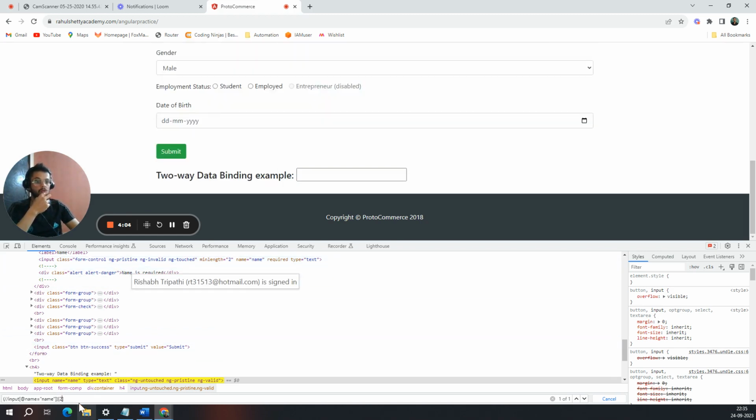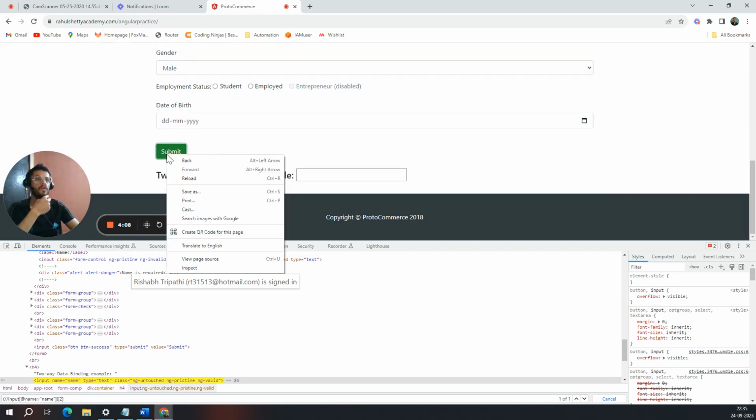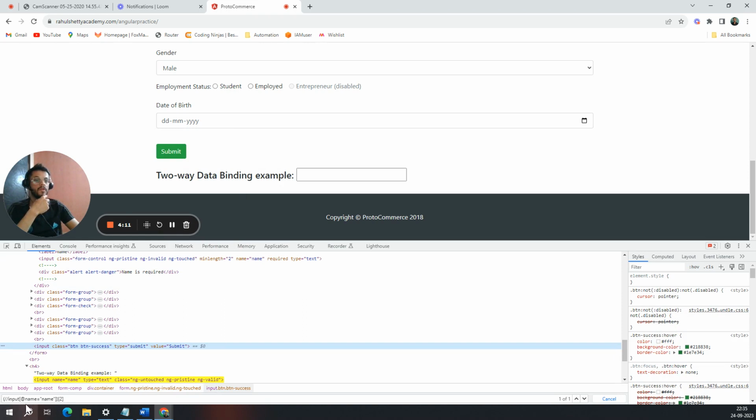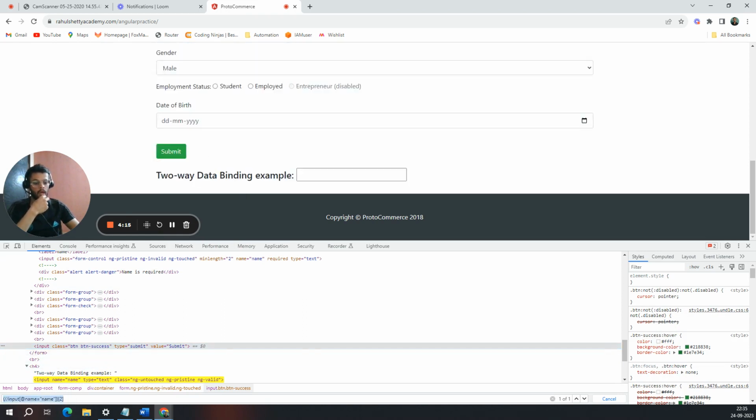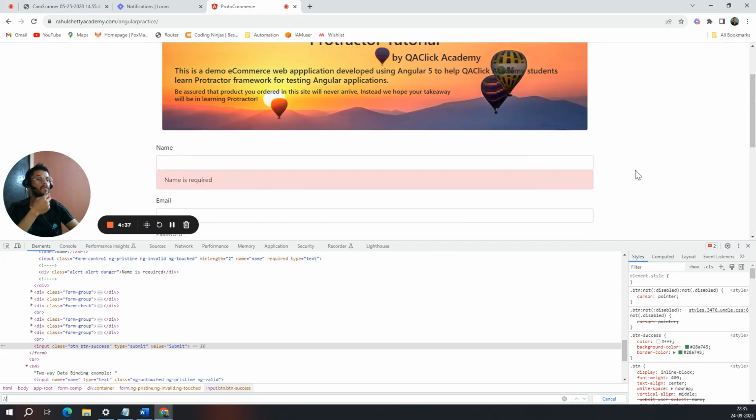Let's write a couple of those so that it becomes a habit for you to write these things as well. Let's say I want to write a CSS selector for this. I think you can stop this video and try it yourself using this website. The website is rahulshettyacademy.com/angularpractice. This is basically a testing website from Rahul Shetty, who is also a trainer. You can go onto this website and play around with the CSS selector or the XPath you want.